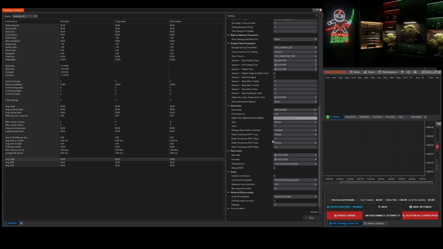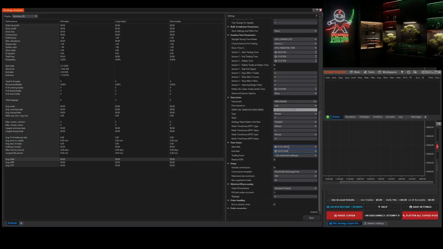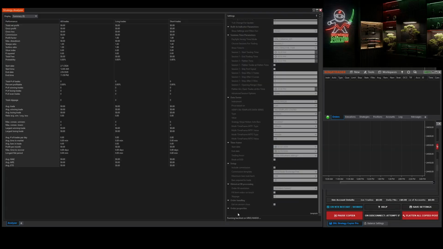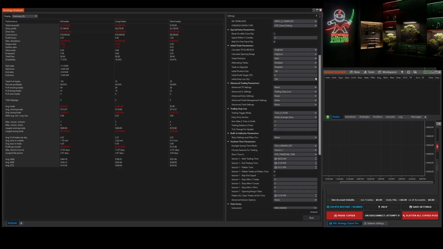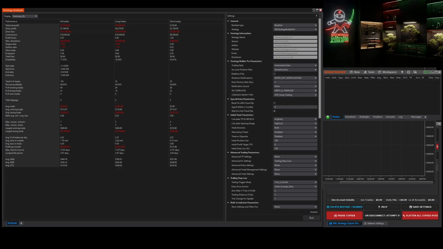For example, let's test just the last month and see how it's done. We've got basically from the beginning of the year till right now. Today is the 8th, so we can do the 8th, and we'll see how it goes. Takes a couple minutes here, and once that's done, you'll see how it plays out. Okay, there it is. And so it's pretty simple. That's how it plays out. Again, these settings may not be ideal, but they're an example of how ATR trend works.